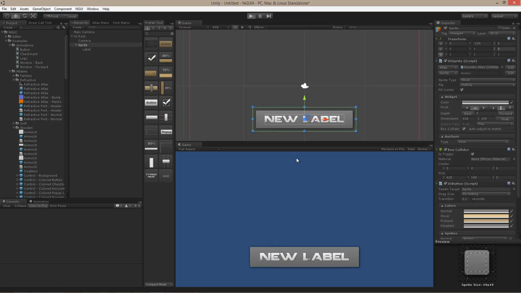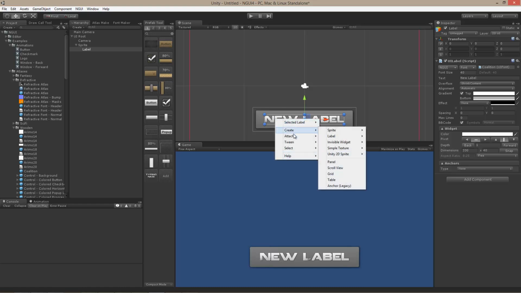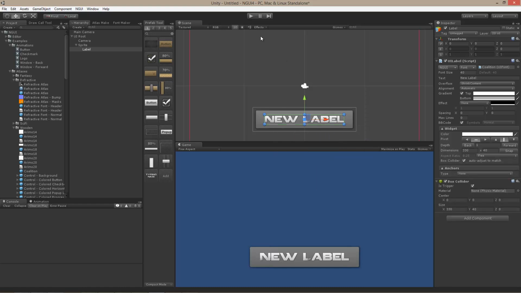Now if I hit play and hover over the button, it'll still behave exactly as it used to, and you will notice that the label will not intercept the events that are going to the button. That's because the label doesn't have a collider. If you were to mess it up and actually give it a collider by attach box collider, now if you hit play and hover over the button and then over the label, you will notice that it no longer gets highlighted.